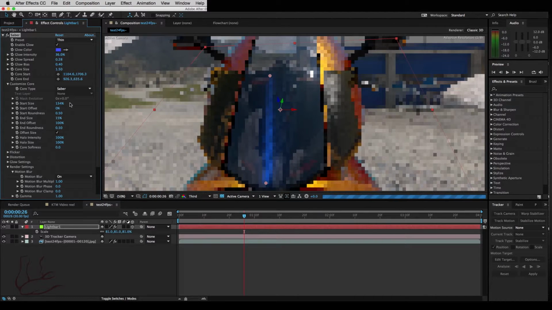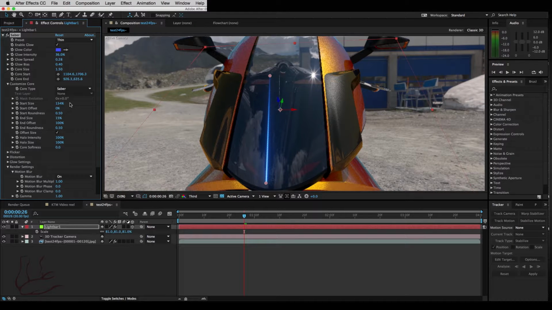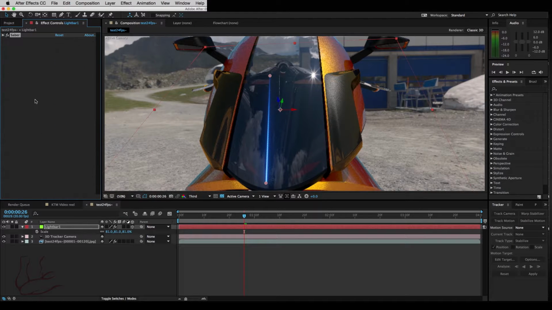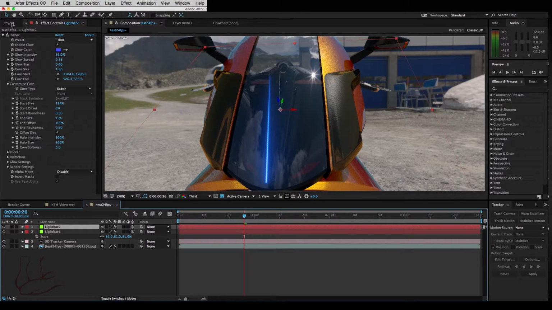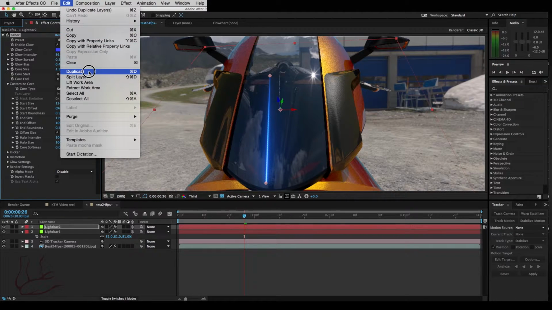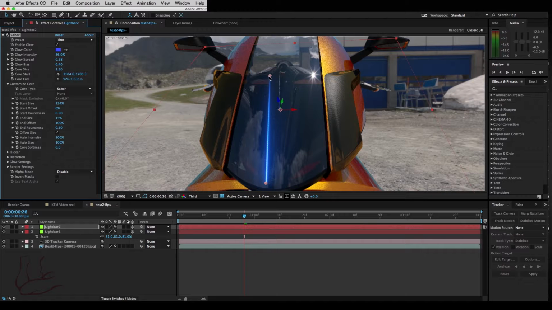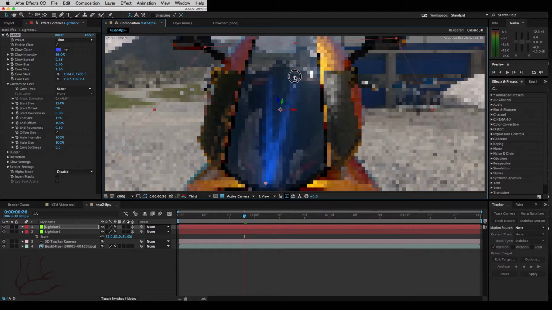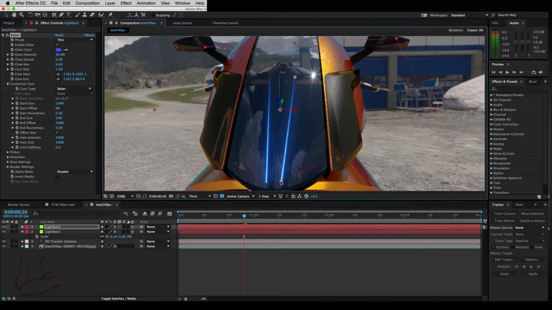You know what? I just realized something. I'm extremely lazy, so it's time to cheat. Let's duplicate what we did here so we don't have to do it again. Select light bar 1 and Command D, or just go to Edit menu, Duplicate. Select Saber at the top and adjust the points to their other sides. You put some time into this section and you can really sell the idea that the light is actually attached. But I'm a bit lazy, so we're just gonna kind of fade it out.